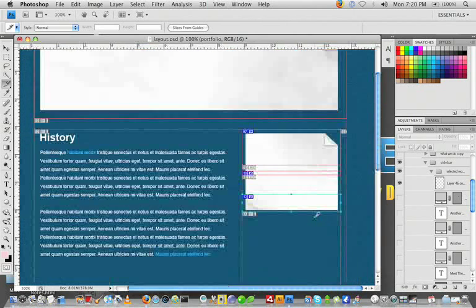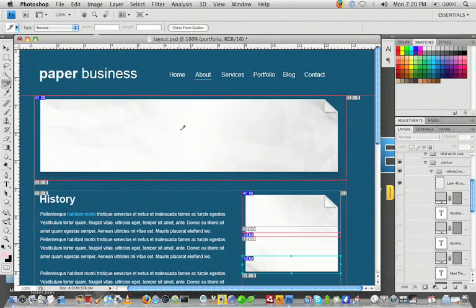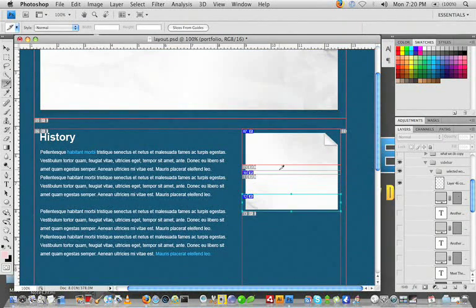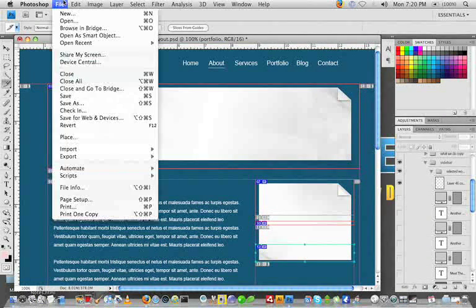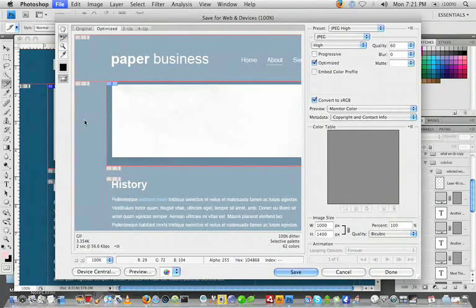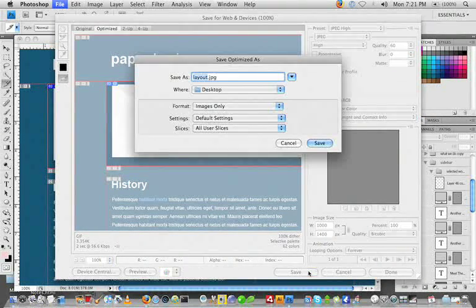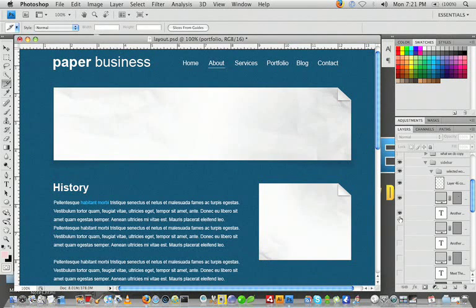Perfect. And now we have our single page background here. We have our 3 slices on our sidebar, and that's all we need from this page and for most of the static pages. So save for web and devices. We will have to go back and get those little arrow icons, but we'll take care of that. Save. Make sure you're on all user slices. And click Save, and that's that. So we'll go ahead and clear our slices and show some of these things again.